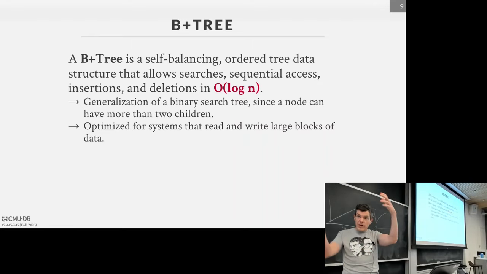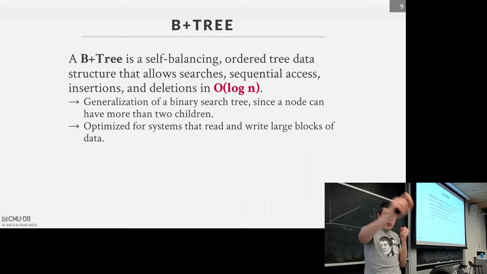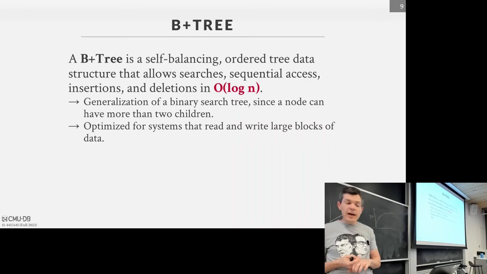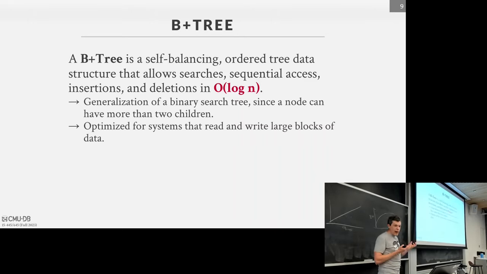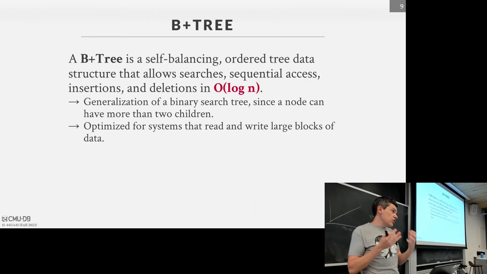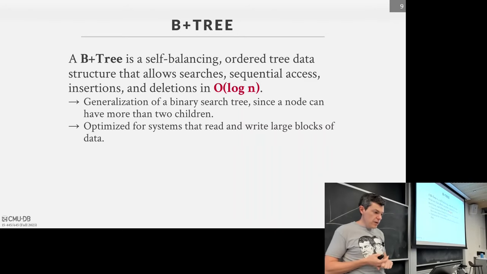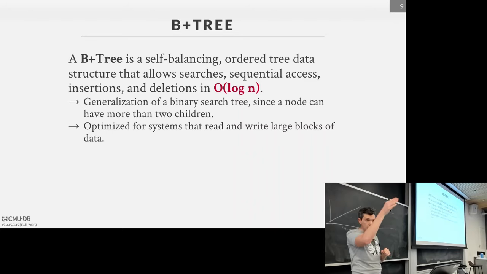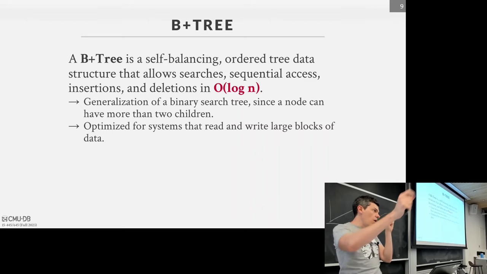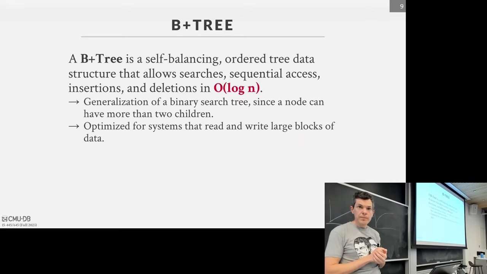Because when we land in a node, that's essentially fetching in a page, and we have as many keys as we can inside that before we have to move on to grab the next page from disk, right? So again, thinking way back in the 1970s when hardware was terrible, you had a minimal amount of RAM, but your disk was also super slow. So a B+ tree is going to allow you to convert these lookups from random I/O into sequential access. Right, because once you follow the tree down to the leaf nodes, once you're down there, you never go back up. Not entirely true, but for our purposes now, we'll assume that's the case. And then I can scan along the leaf nodes to find the data I'm looking for.